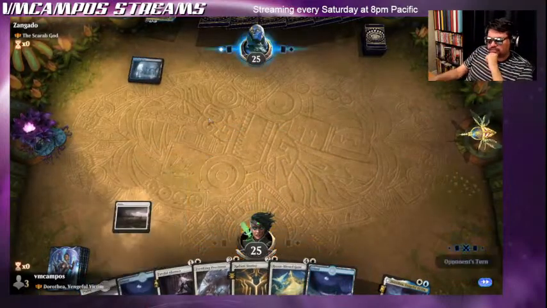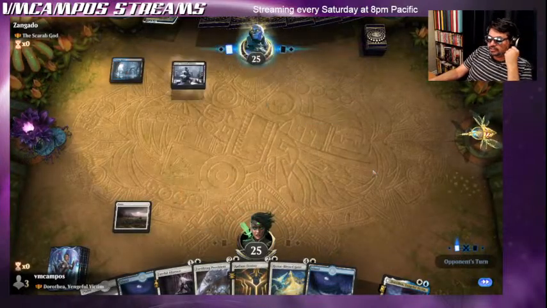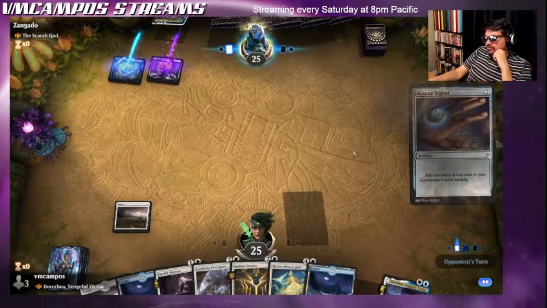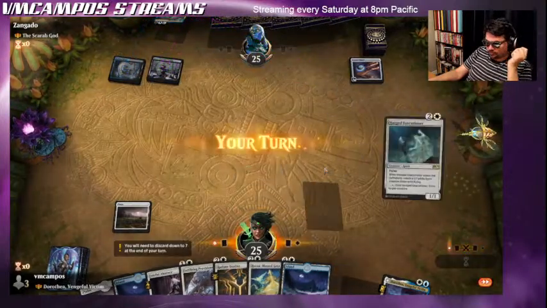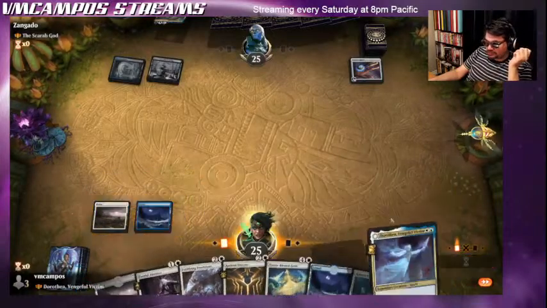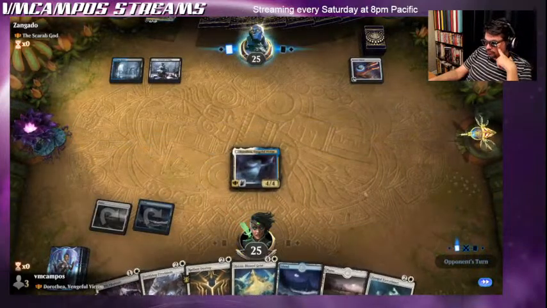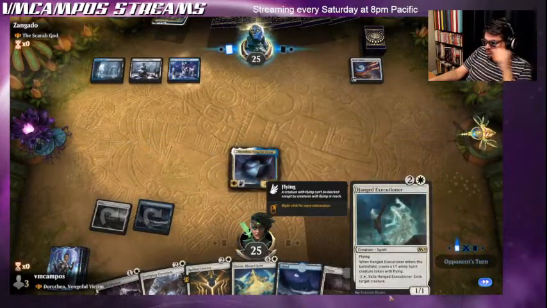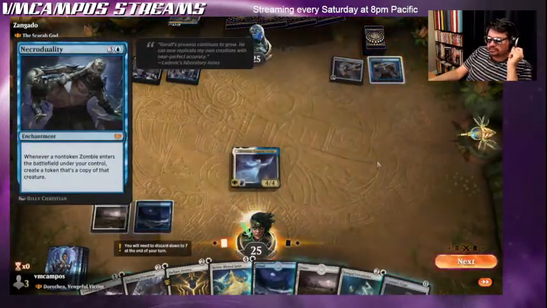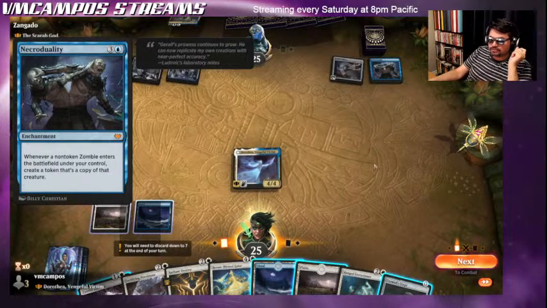They played a tap land, a shock land tapped. Let's see. Turn 2, Agonizing Remorse. Nope, they're trying to ramp into their commander. That's fine. I have the removal ready. Hanged Executioner also is there. Necro-Duality. That looks scary. Whenever a non-token zombie enters the battlefield under your control, create a token.